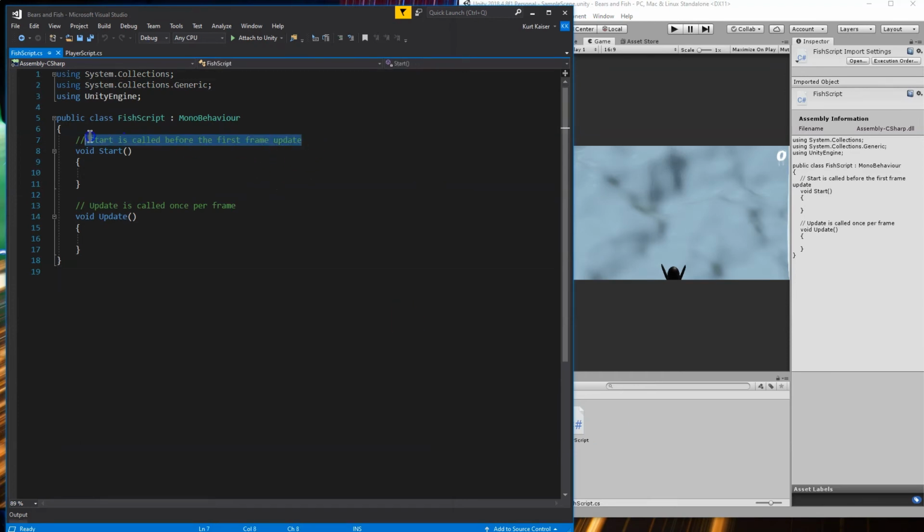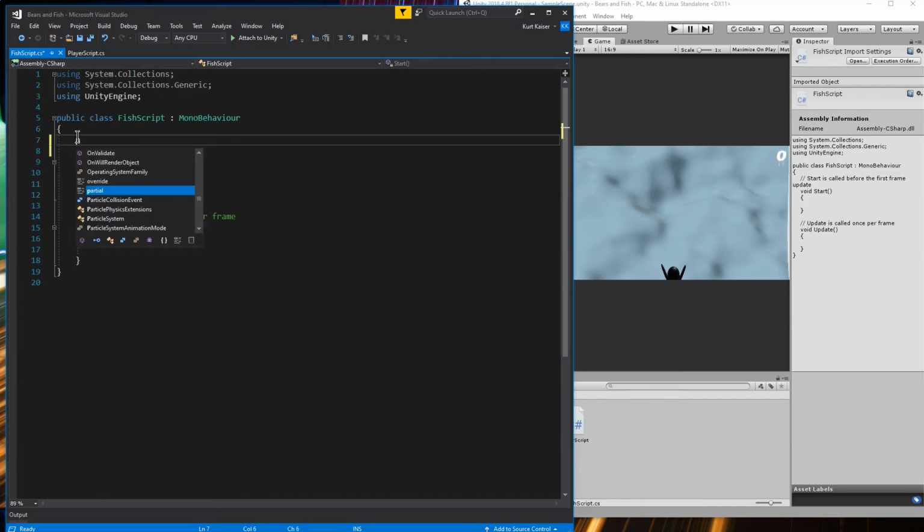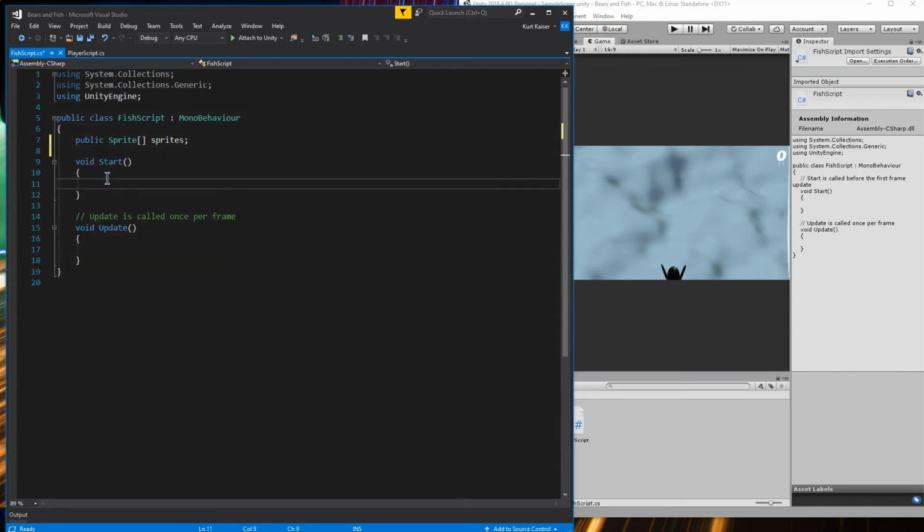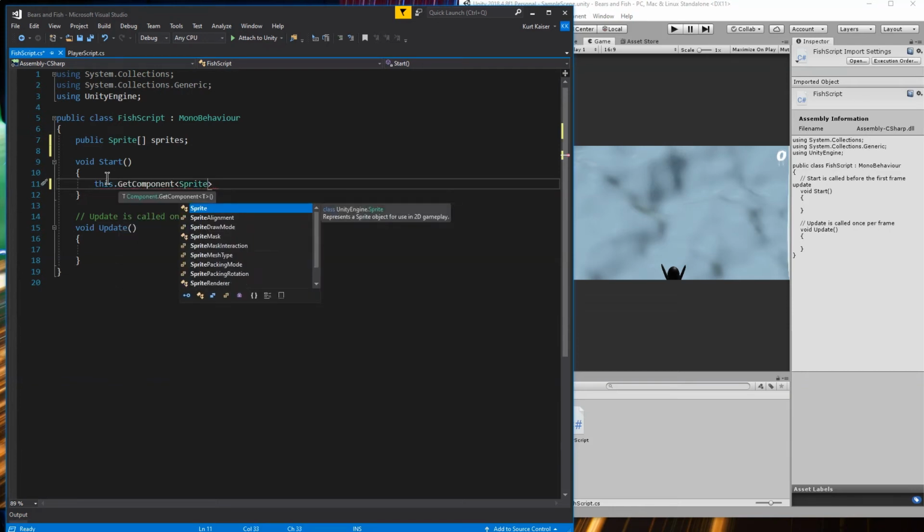All right. Let's go ahead actually and make our fish a bit more interesting. I'm going to do a public sprite, and what this is going to be is an array of the other colors of fish I animated because I'd like to make use of them. So public sprite, yep, that looks good. Now on start, I'm going to do this dot get component sprite renderer.